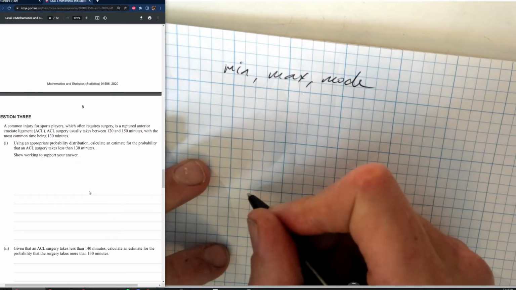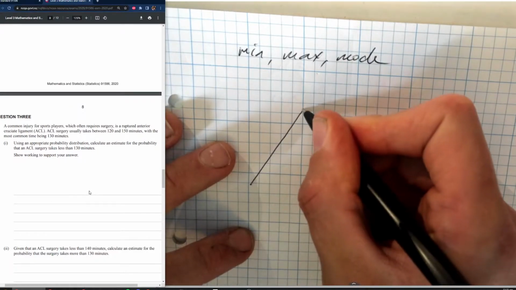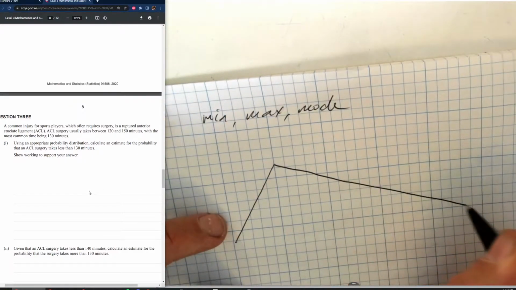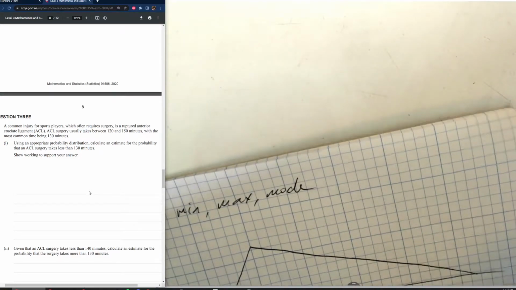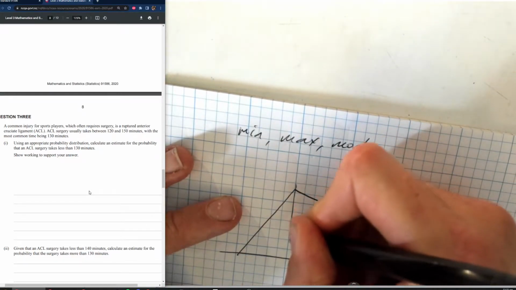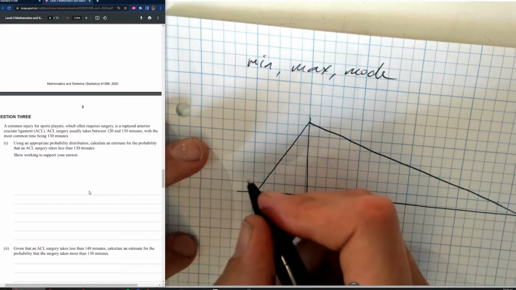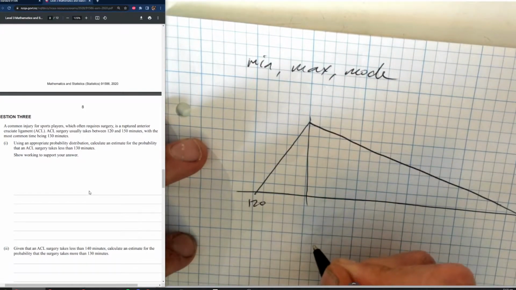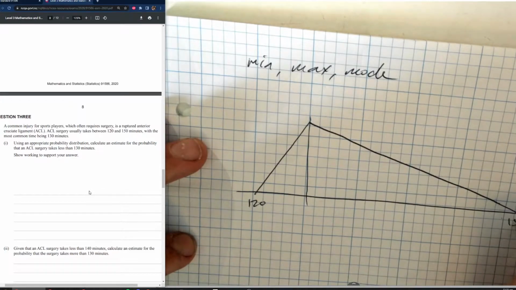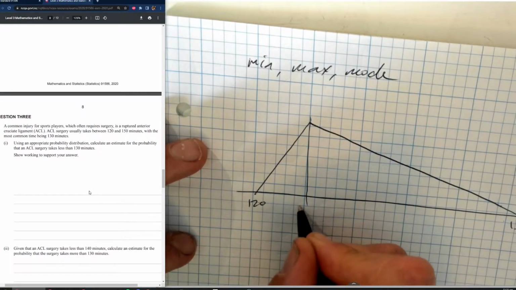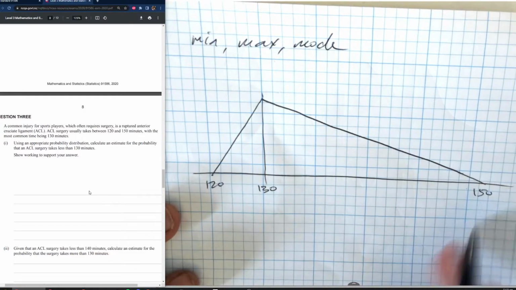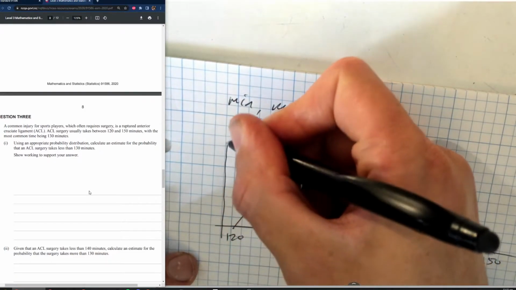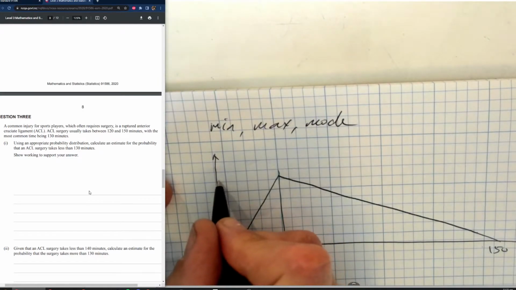I'm going to draw, you don't have to draw a proportional triangle, but I do enjoy a good proportional triangle. Oopsies, I think I missed there. Does this make sense? No, 120, 150, and then 130. I think my diagram's a bit ugly, to be honest. This is way too long. Oh well. First thing I like to do with triangular is work out what the height is.